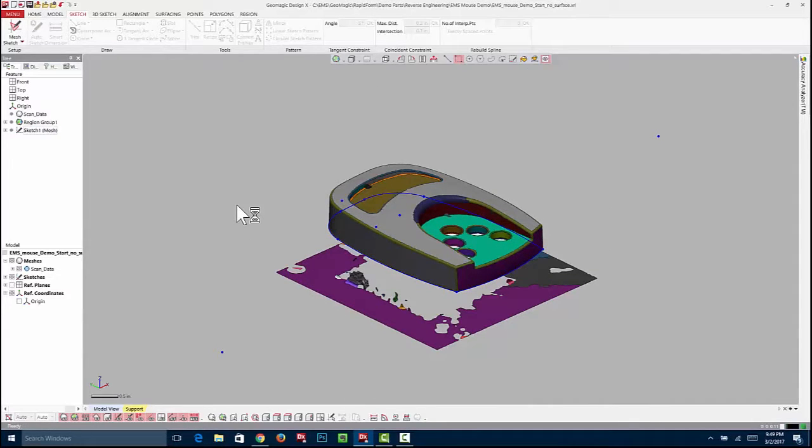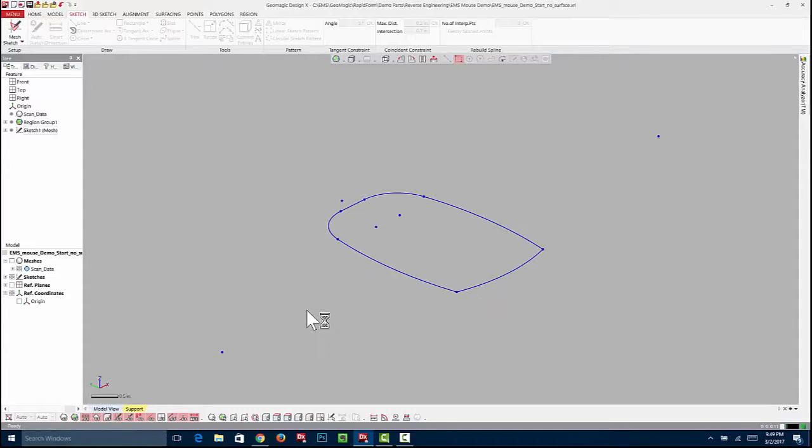Just to review, I created what we call a reference sketch, and then I built an actual sketch from that scan data. If you turn off the mesh data and look over here in our tree, just like in any CAD system, this is all history-based or feature modeling. That is my first entity. So there's my scan data, my region group, and then my first CAD entity, which is the sketch. Okay, let's turn back on our scan data.